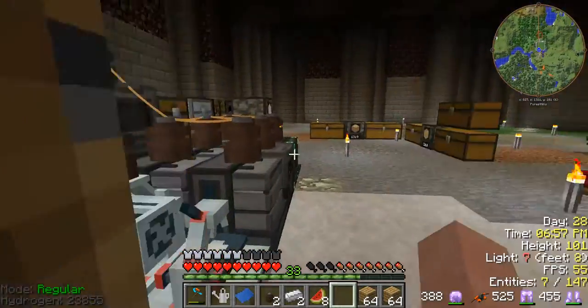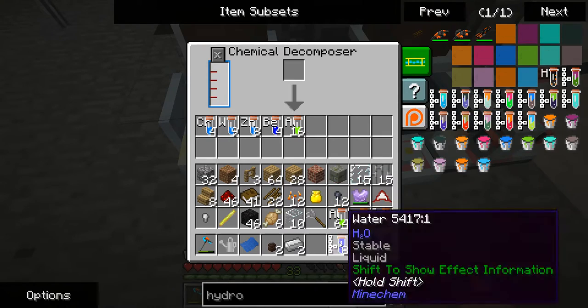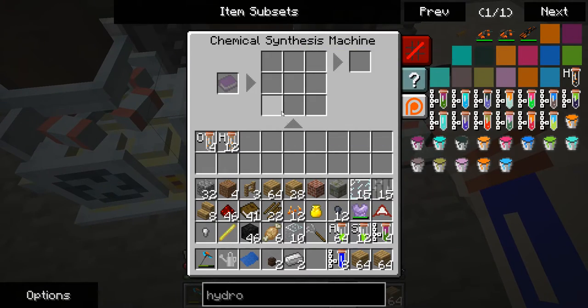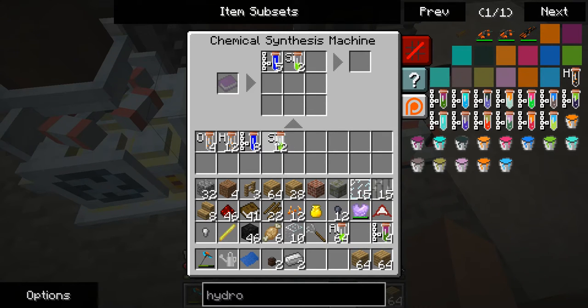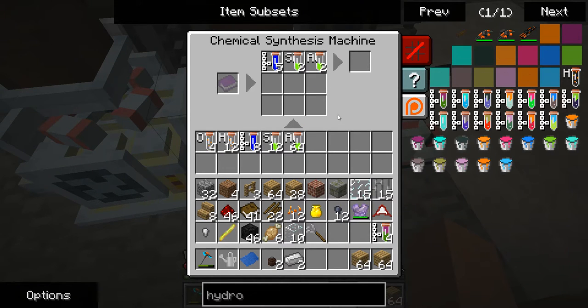This, because this is going to be cool. And that gives us 8. Now, it's a little bit of a process, but if we take 5 water, 2 silicon, and 2 aluminum, and 4 hydroxide. That should have worked. Oh, I need kaolinite. Crappity crap crap.